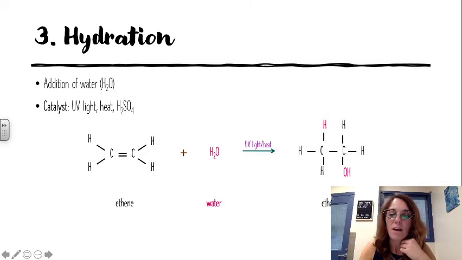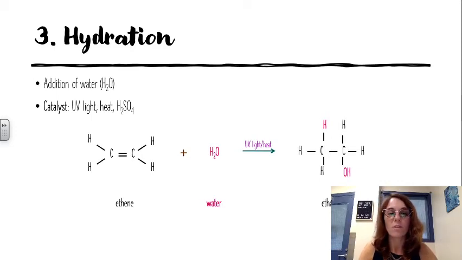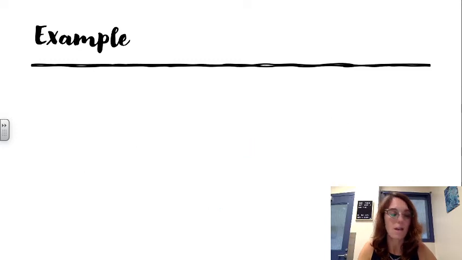This creates a compound called an alcohol. And you'll notice the ending for this. So this is an alkane now because we only have single bonds. We take the alkane ending of E and just replace it with OL. We will be going over this in more detail when we get to that.